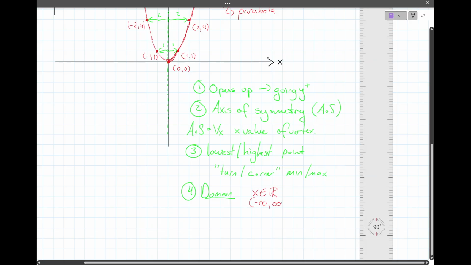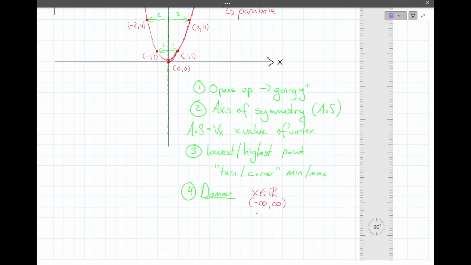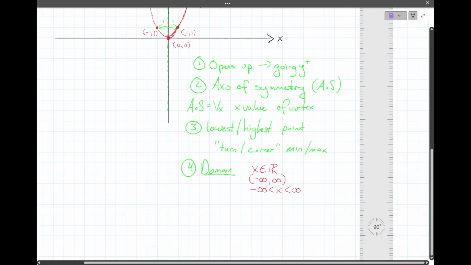We can write it as an interval from -infinity to infinity. Or we could say x is between -infinity and infinity. And we use strictly greater than and strictly less than, because we can't have a number equal to infinity. Anytime we say we're close to infinity, we can always pick a bigger number. So nothing can be equal to infinity, but things have a relationship with infinity.